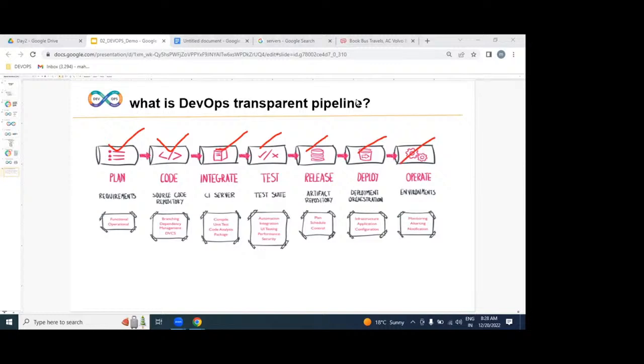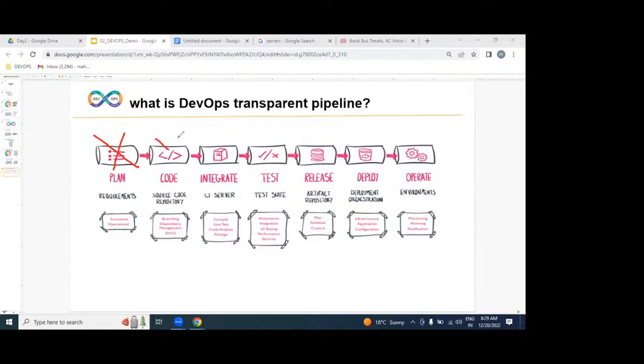But in this DevOps transparent pipeline, our roles and responsibilities start from where? The dev environment. And end where? Operations. That means we are not responsible for planning; the planning is done by the business analyst, not by you.